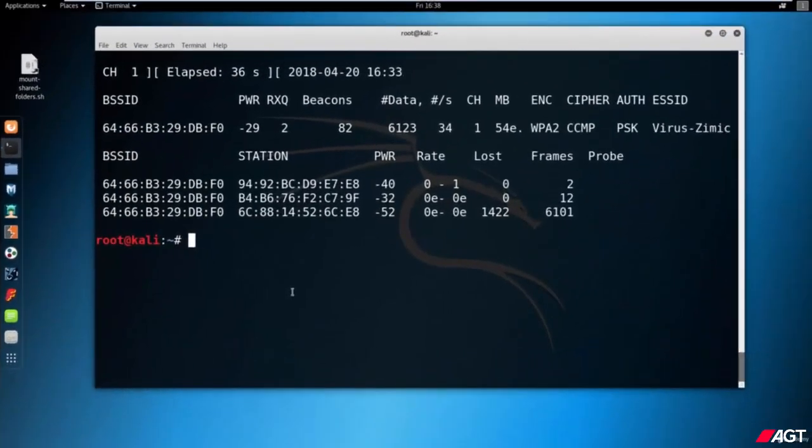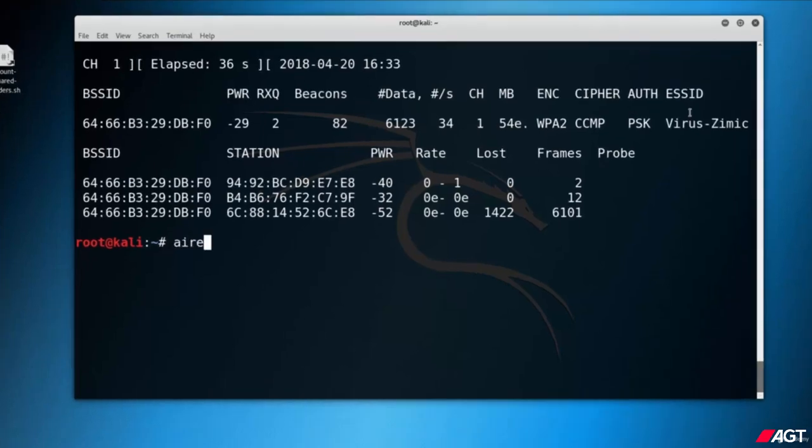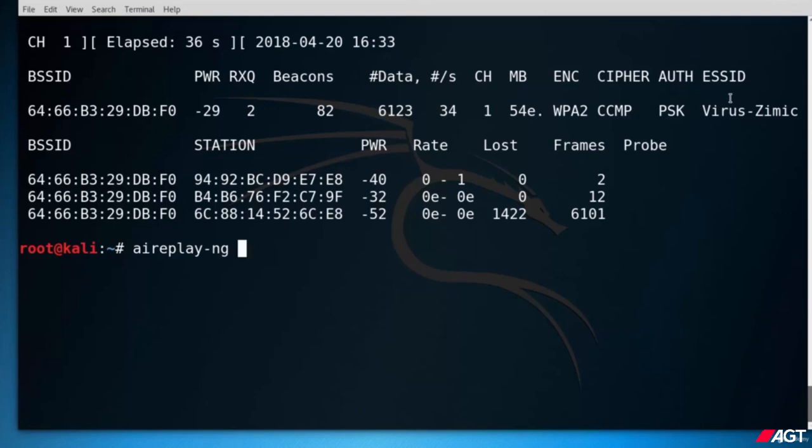As you can see, we will target this specific access point. We will use aireplay-ng, and we have to give deauth and the number of packets.